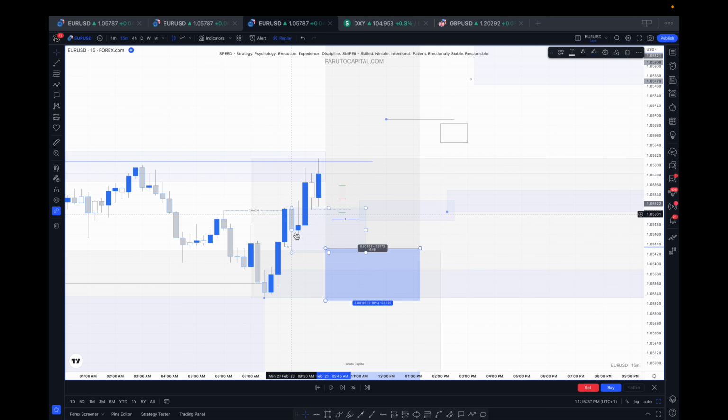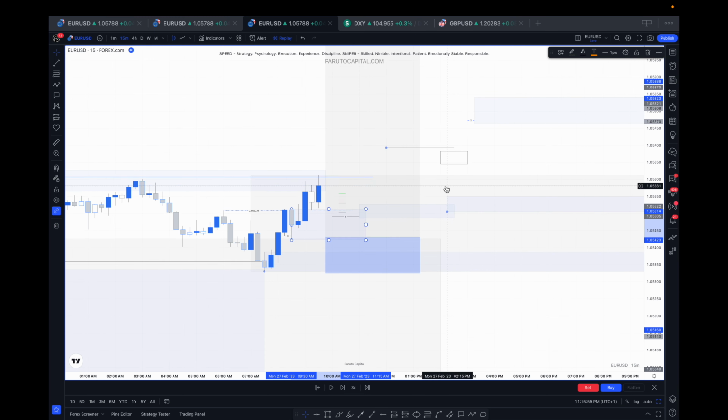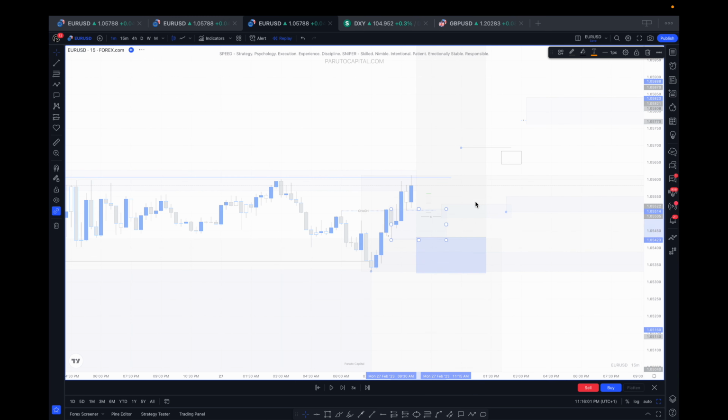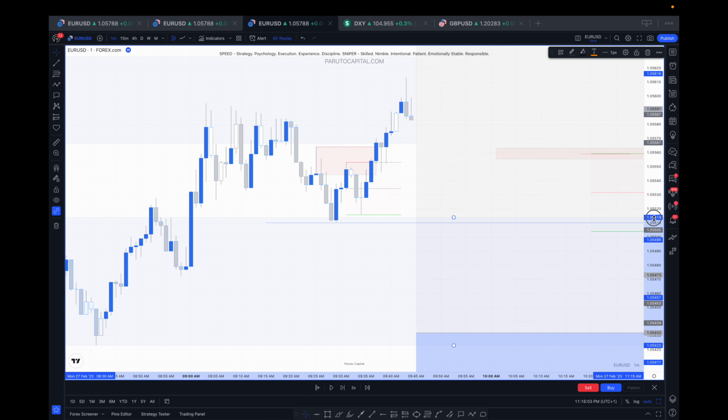Now after price sort of broke through this high, right, this new high that was created by this move here, now we expect that price will pull back a little bit into the zone that swept liquidity. That's this zone here that swept the low of this candle, that swept liquidity before continuing, and we can actually use that to enter the market, right, to enter a trade. So if we do that and we go to the 1 minute, let's go to 1 minute.